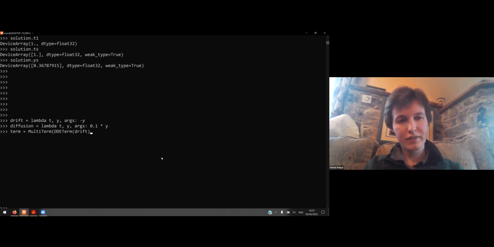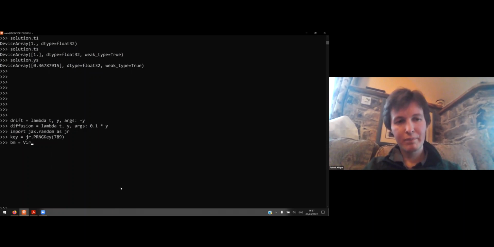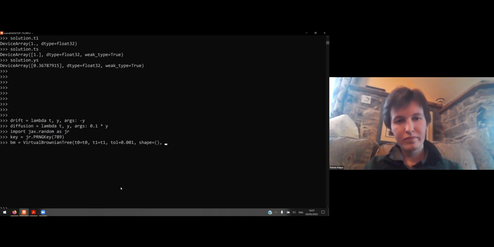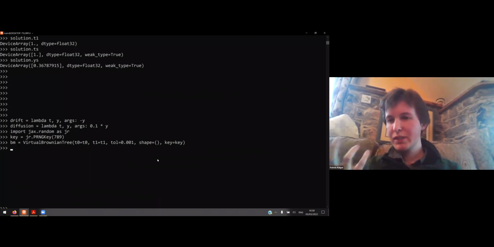And actually, first of all, I also need to define a Brownian motion. Let me do that. So t0 equals that, t1 equals that. And I need to import something, my bad. Okay, so those of you who are familiar with JAX know that you need to explicitly work with some randomness. So let's do that now. Okay, so I've got a Brownian motion. We need some kind of input, some sort of random input into a differential equation, into our SDE. And so this is our Brownian motion. This is how we're going to do it. And then we do the Lego.